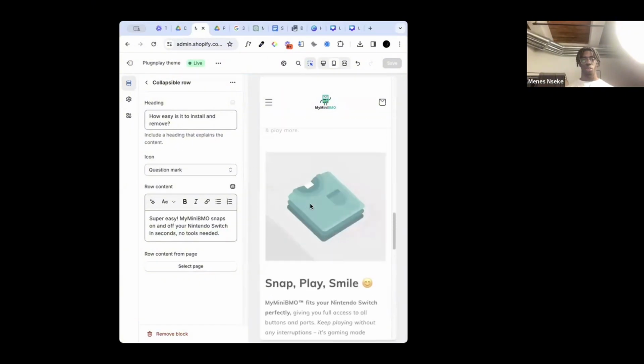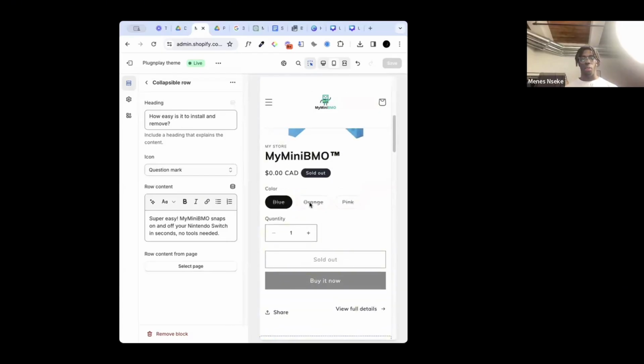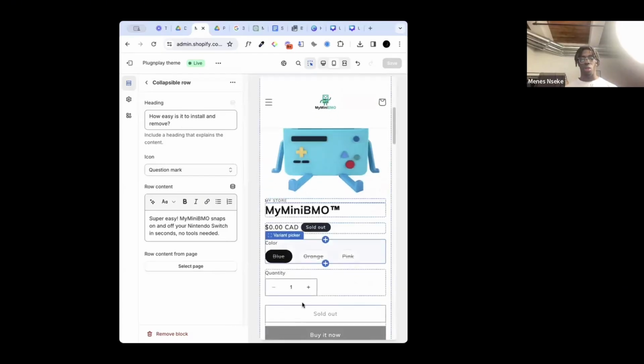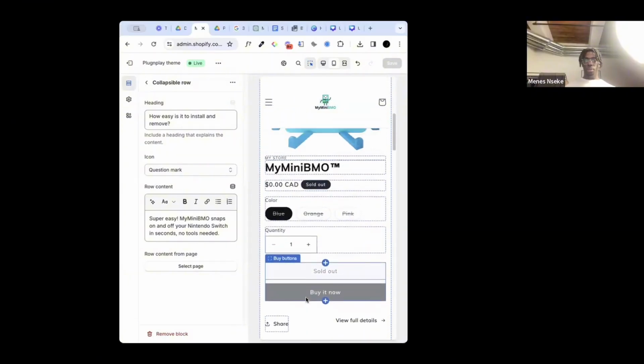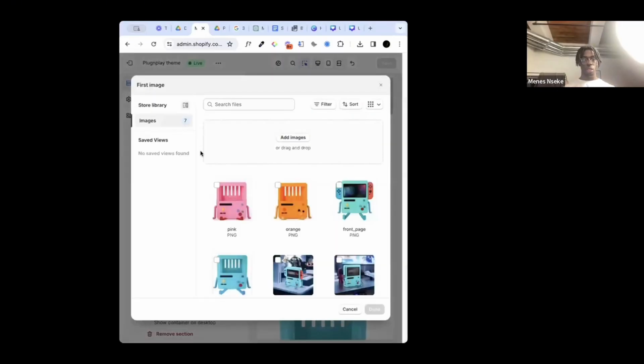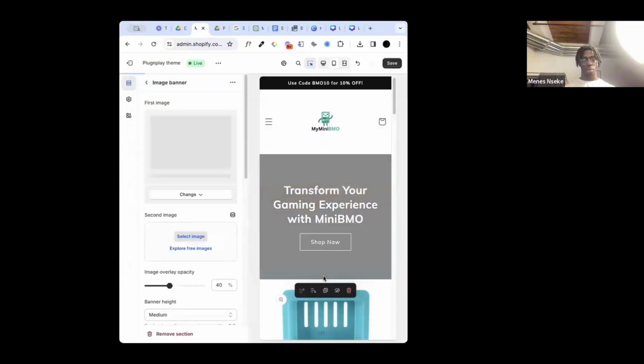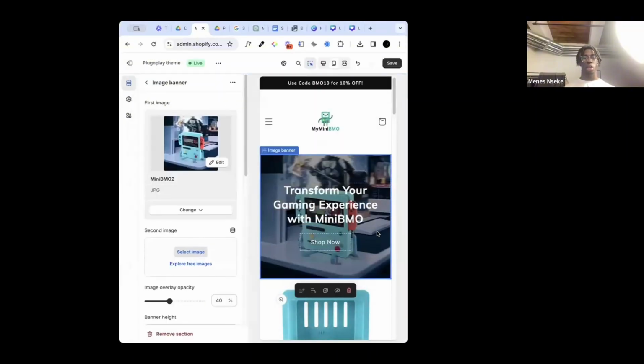I'll just have to recopy this on the product page as well, because I believe this is the home page right here. Yeah, it is. And then it's only missing the GIFs. Obviously, I have to connect it as well, so it shows that it's actually product in stock. This image, which would usually be a GIF, but for the sake of doing this easily, we'll just go with something like that. That's actually not bad either. I'll accept it.